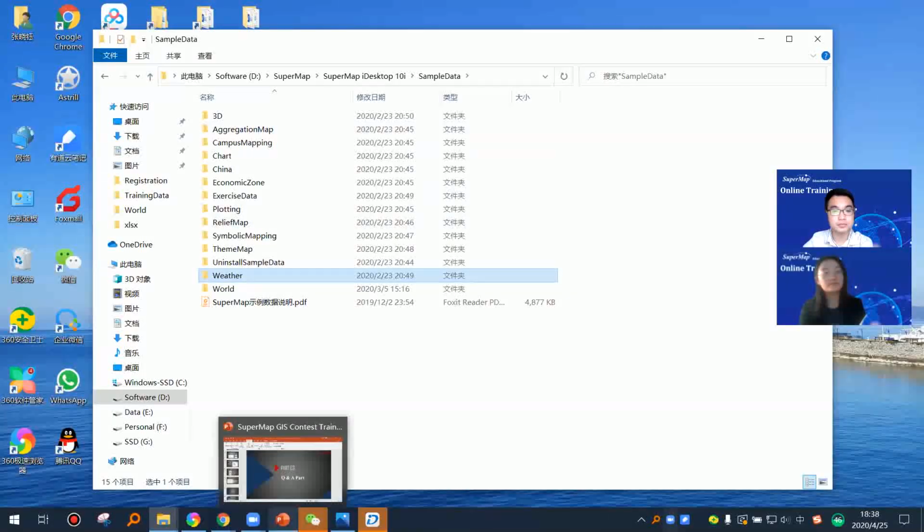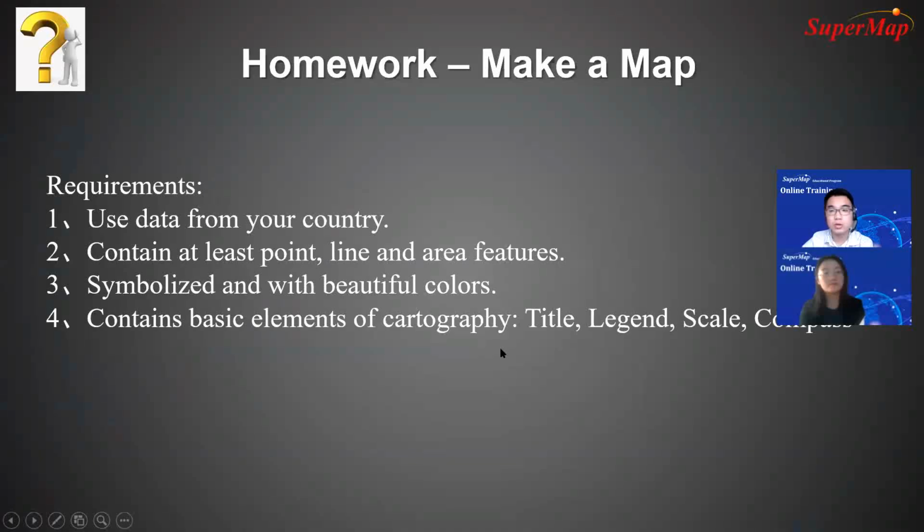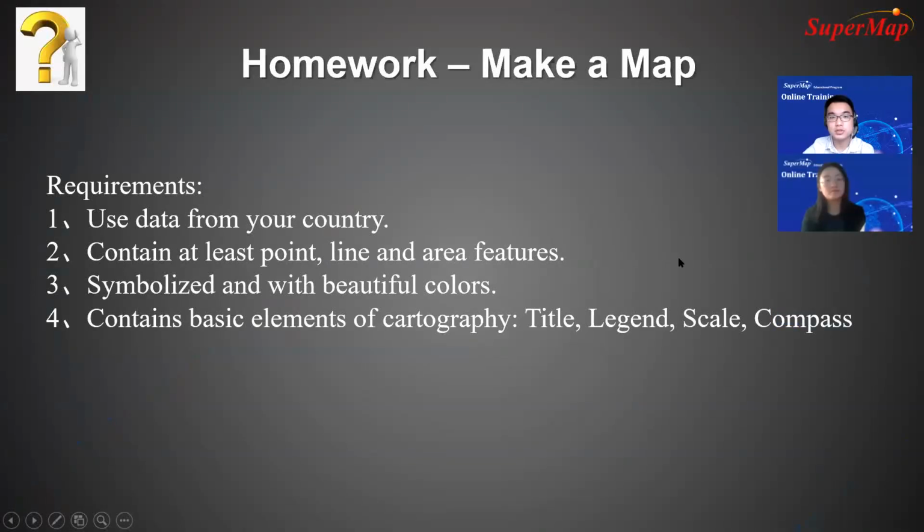And so here, I will also give you a small homework. You can use data from your area or your country. Some data you can download from the website, or you can input your own data, and then you can make your own map.